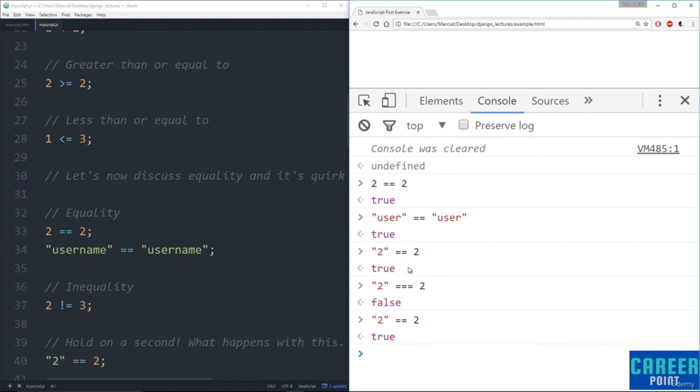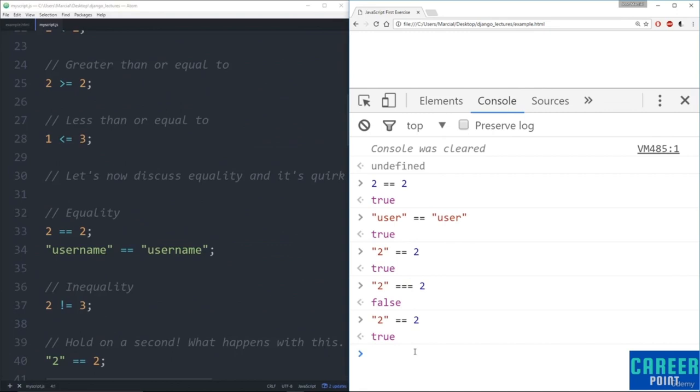And what's happening when you only use two equal signs is JavaScript is using what's known as type coercion, which basically means it's trying its best to convert both of the objects to similar data types to actually perform the comparison. And a lot of times you don't actually want that. You want to compare two objects based not just on what they represent to a user, but what they actually represent in the data type space. So one is a string, one is a number, they shouldn't be the same. So the way you do that is you add in that extra equal sign to have three equal signs there.